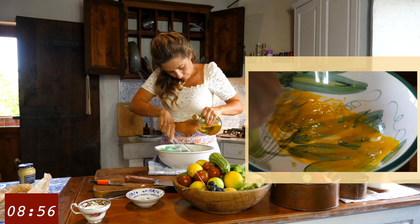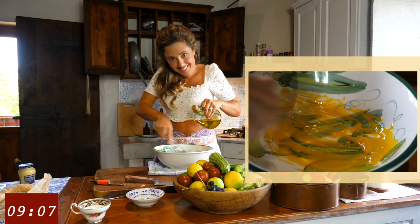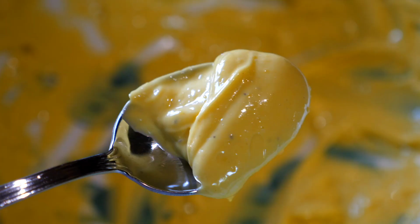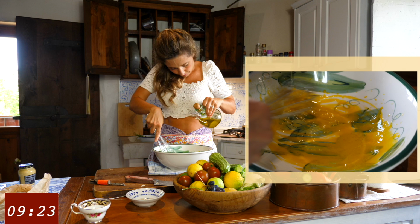I actually made this aioli twice so that I could film you a close-up version as well, so you could really see the transformation. It took me a total of 3 minutes and 15 seconds to make this aioli. So why would you buy store-bought mayonnaise with all its preservatives and colours and who knows what else, when you could have a natural version of mayonnaise, homemade, you know everything that's gone into it, and it just takes 3 minutes to make.